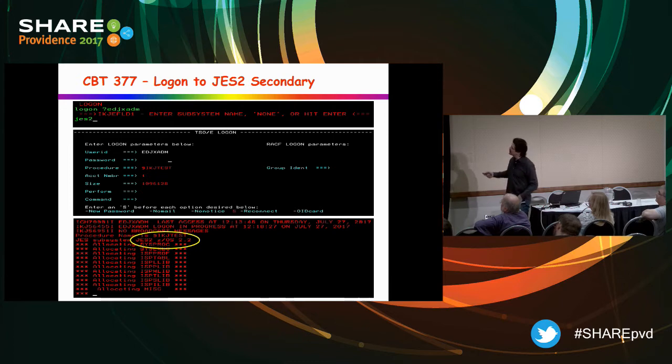I'm not sure what the lighting looks like in here. But anyway, you say logon, and in the case of this thing, you put a question mark in front of the user ID. Then you start the logon, and it prompts you for which subsystem you want. In this case, I'm saying JES2 because that's a secondary. It happens to be a primary JES3 on this system. I get the normal login screen, and then I get logged in, and my CLIST you can see is printing out there, saying I'm logging on under JES2. This happens to be 2.2.